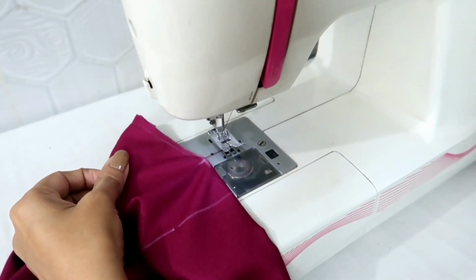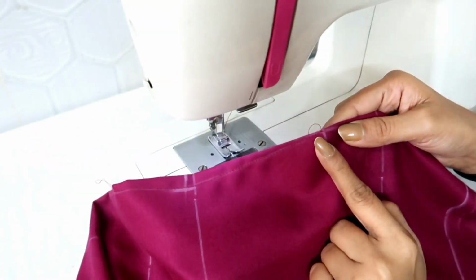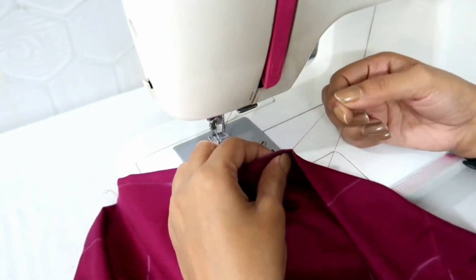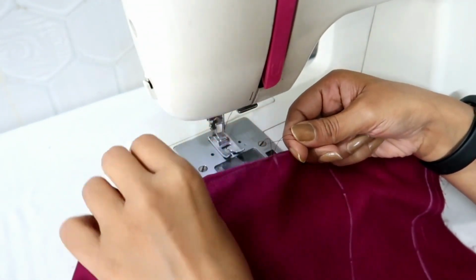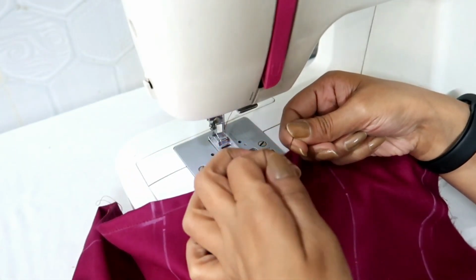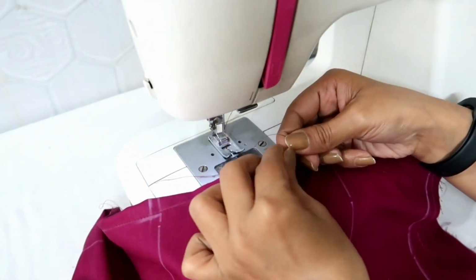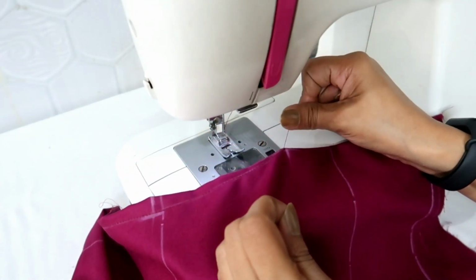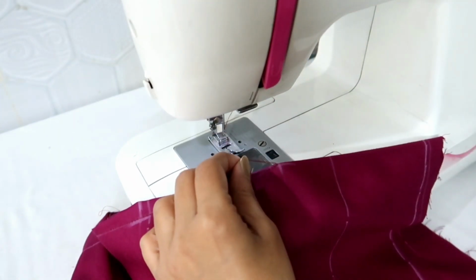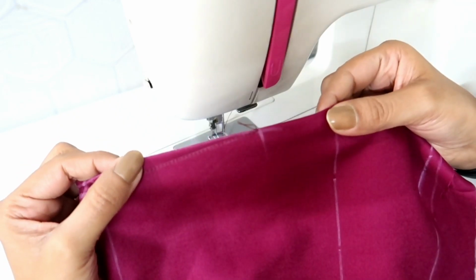So I made a stitch on the darts. Don't make back and forth stitch on the starting and end points of the dart. Just leave the long tail of thread and tie a knot to secure the thread. It will give more finishing to your dart. So just make 2 or 3 knots and cut out the extra thread, and this is how it will look.